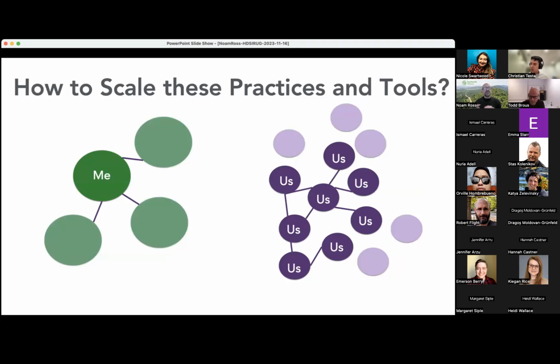And either that's a closed system in which you are doing those things, or you have a small set of collaborators. But fundamentally, it's a small team, an individualistic view that says, use these tools and you can go forward, right? There's often friction with collaborating with others because they might have a different set of tools, but fundamentally, these are the tools and your correct tools. But a question is, how do you scale these practices to the team scale or the organization scale? And what are the tools you need to use when the fundamental unit is us?